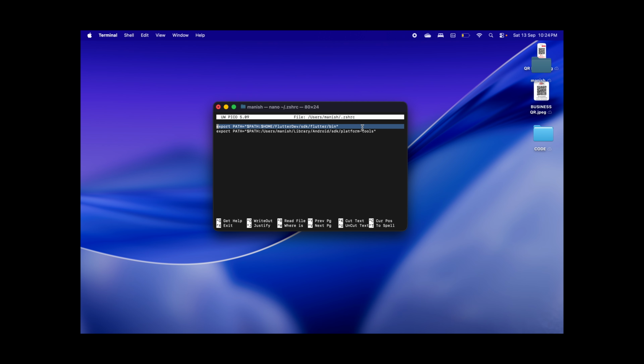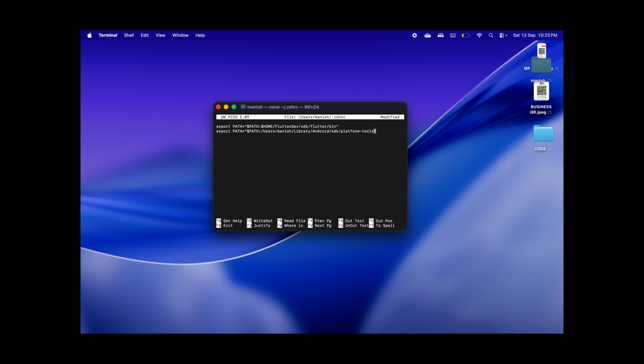Now you need to enter the code in the second line. You can type this much and press command V to paste.